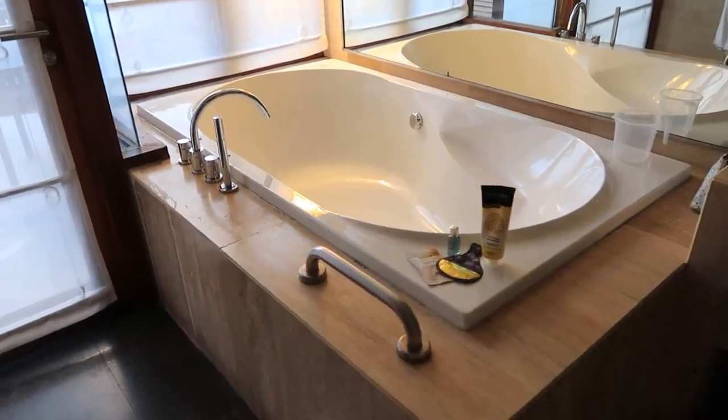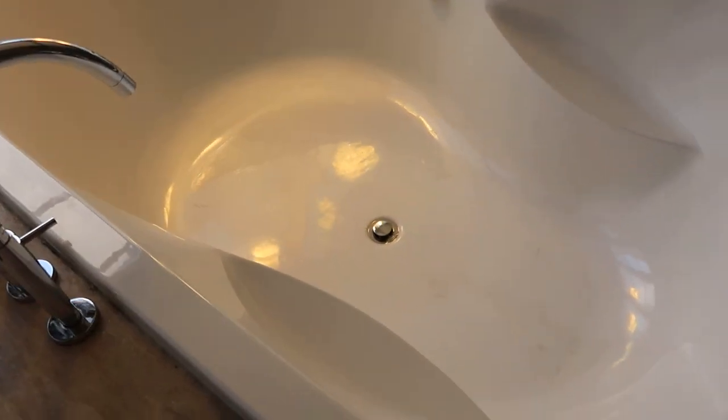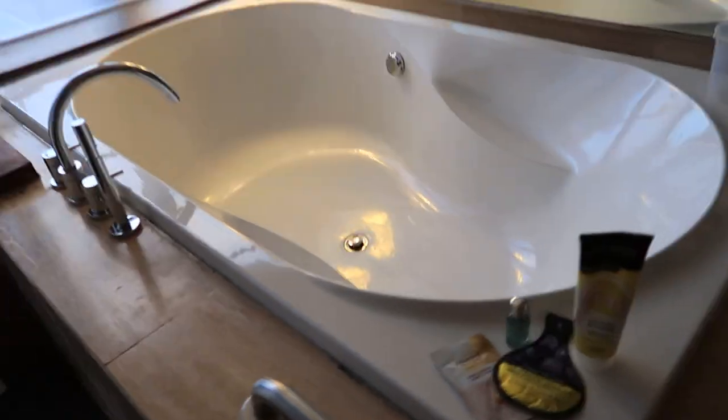Okay, so I'm about to start running the bath. This is it. It is huge, it's wonderful. It's got a lovely window looking out. I'll show you that in a bit more detail shortly. And like I said, it's huge. The only thing I will say is the thing that controls the taps is all the way over there. I've now realised I can just push that down from the middle, but obviously I have to let the water out before I get in.